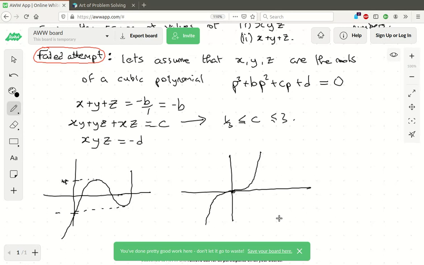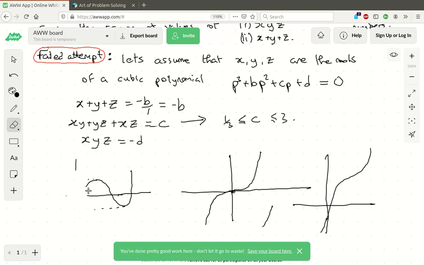If you don't have any turning points, if you've got a cubic which is kind of like that, which is perfectly possible, it's impossible to get, I'm sure you'll agree, three real roots. Yeah? So the first thing I said was I need to make sure that my cubic doesn't have no turning points. Yeah? Now, how can I do that? Well, calculus, basically. So what did I do? I said, okay, what is my equation?